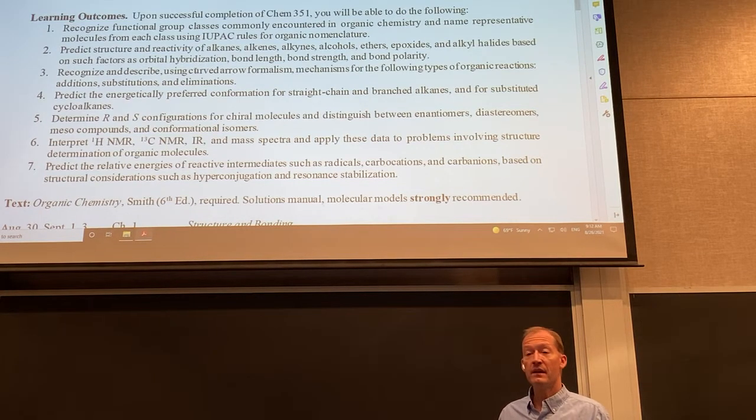So if you're using or intending to use the 5th edition or another earlier edition of the Smith textbook, my advice is that that would work this semester. It may not work for Chem 352. So you might want to talk to people who are teaching Chem 352 and get their opinions on that before deciding which edition of the textbook to use.